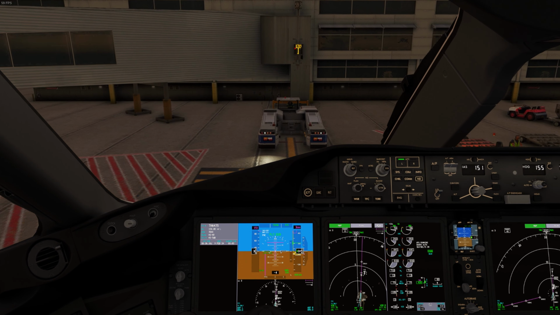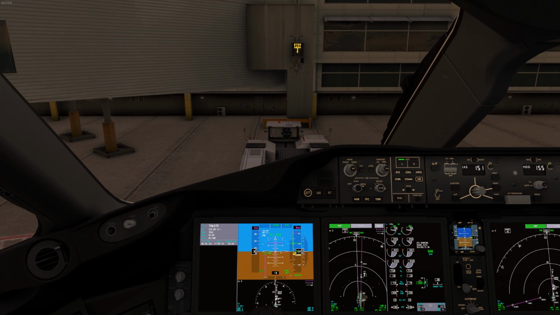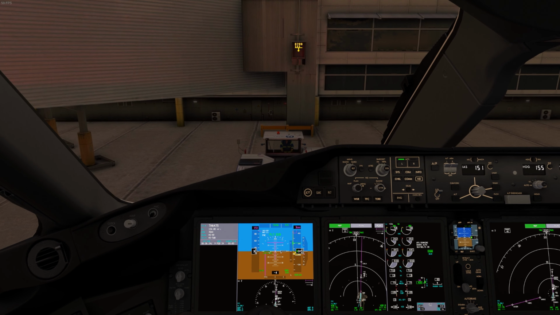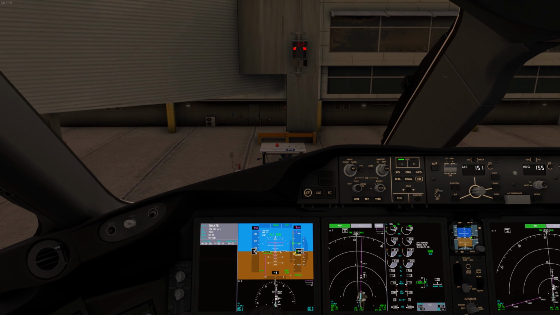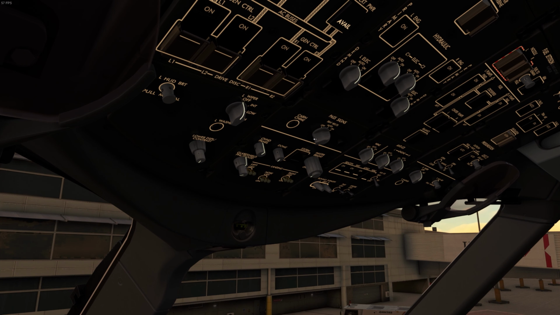Use our VTBS to park it up. We went a little too far trying to straighten it out there. That's alright. Parking brake is on. Get rid of those engines. Seatbelt signs off. Beacon light off.